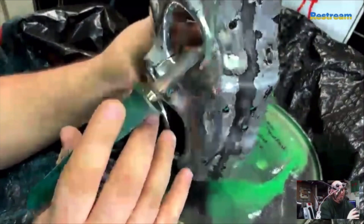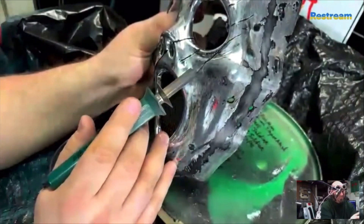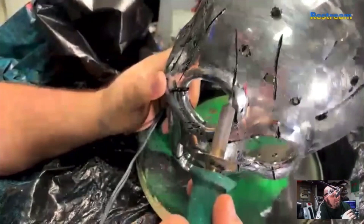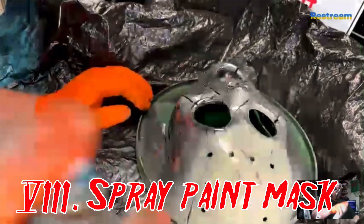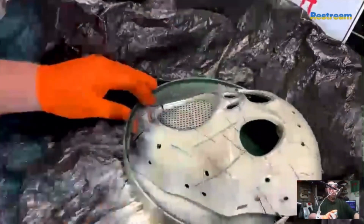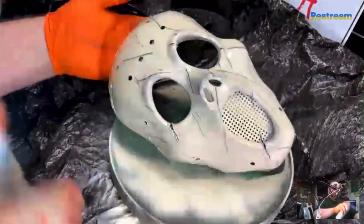Before the base coat of paint, I'm taking the heat gun again and dragging it across the plastic to cause some wear, damage, slashing and cutting, because I never make my masks clean. A Jason mask should show damage — Jason goes through the woods, slaps tree branches, people fight back. Then we use a base coat spray paint in almond — any spray paint as long as the color is almond is the best base coat for a hockey mask.